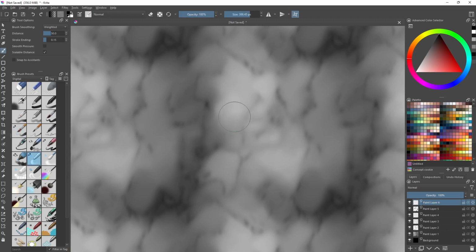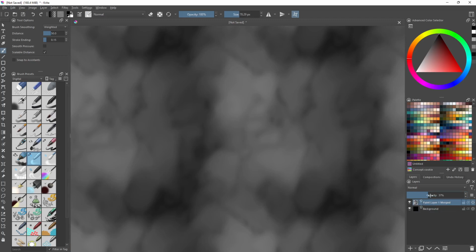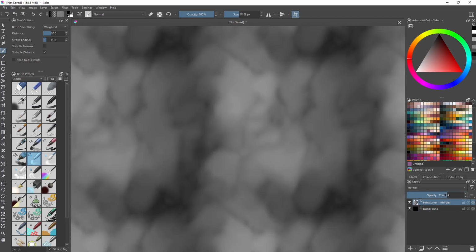Use the smudger again. At this point though, if you're gonna smudge things, you gotta do it by the individual layer, which can be a little bit annoying, but it's just what has to happen. You can also flatten all the layers if you wanted to. Let's drop the opacity on this top one a little bit. Combine it all. Press Control E. You can flatten all the layers together when you select them. You gotta hold Shift to select them all like that.